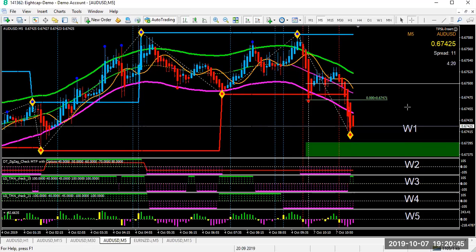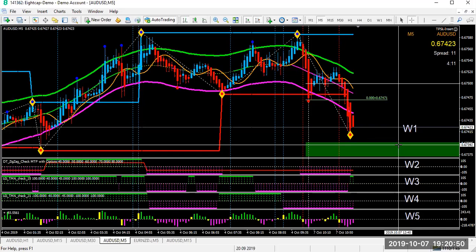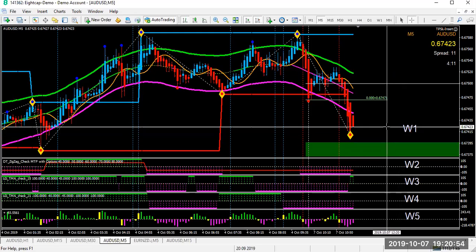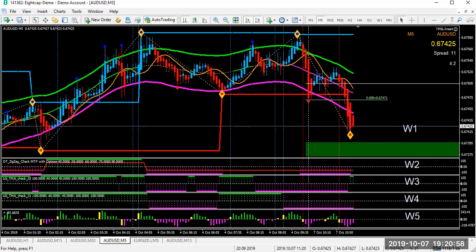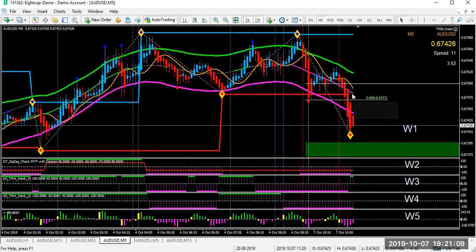Okay, so which means that somewhere just inside that support band. Okay, so even in the time that we've come on board and looked at it, it's just keep pushing down a little bit. Okay, we can see the orange gritty line above the solid pink, so just suggesting there's still momentum.